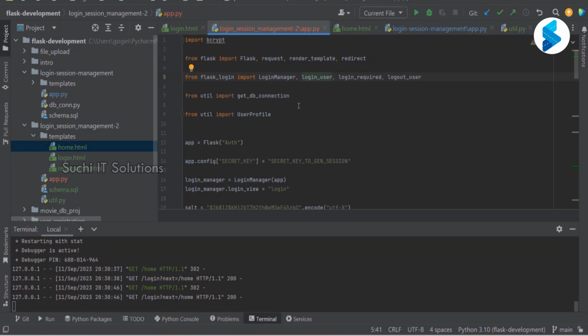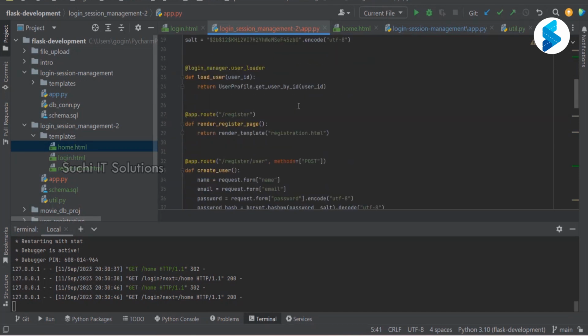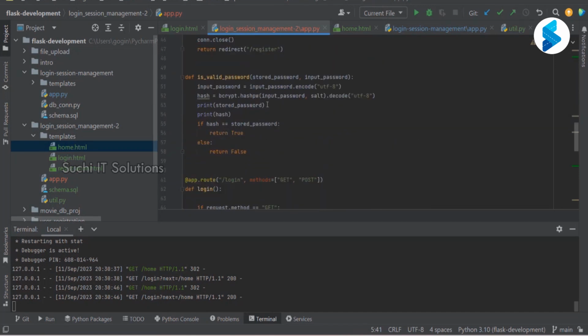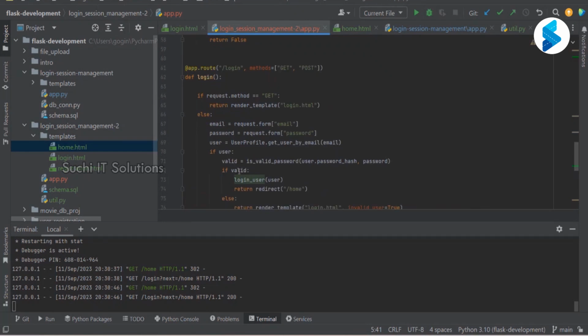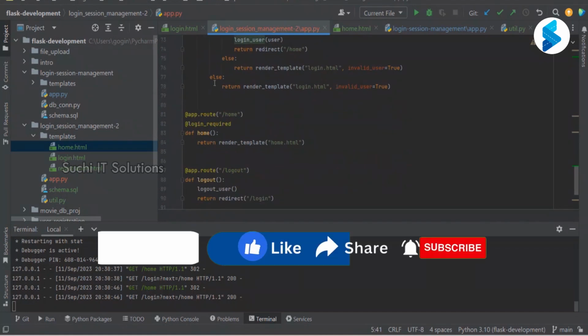Once you authenticate the user, it will redirect to the home page. Login required is a decorator which we have used to protect this home view, meaning anybody who wants to access this protected view, home/home, should have logged in first.